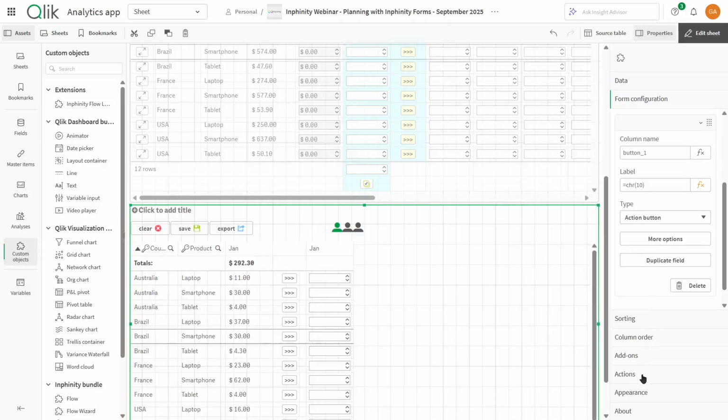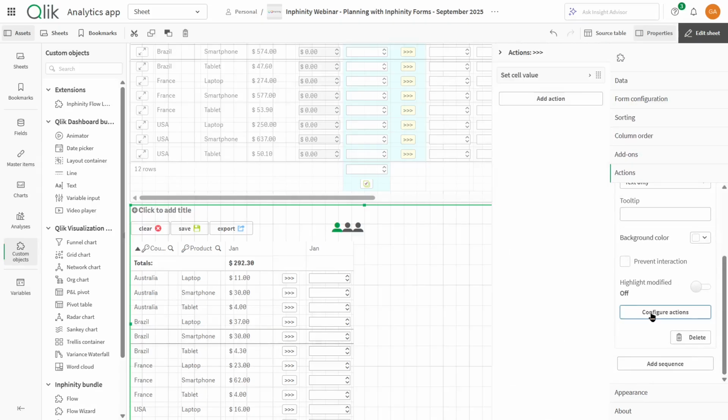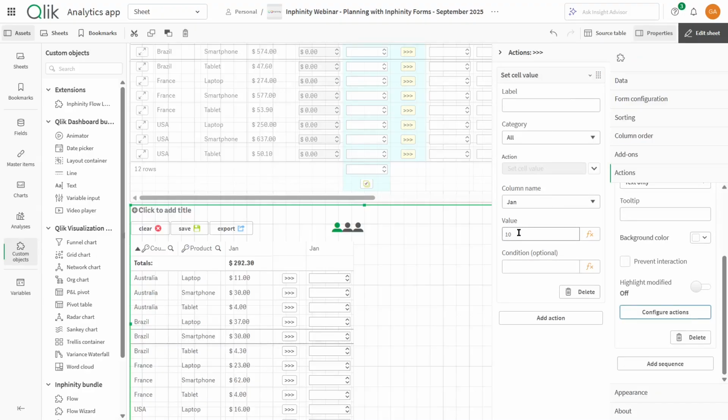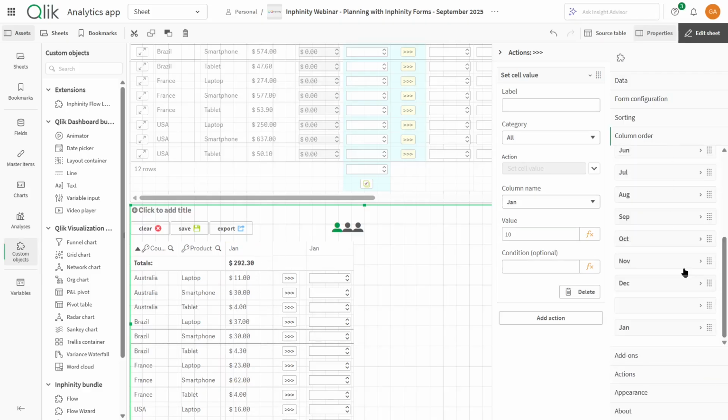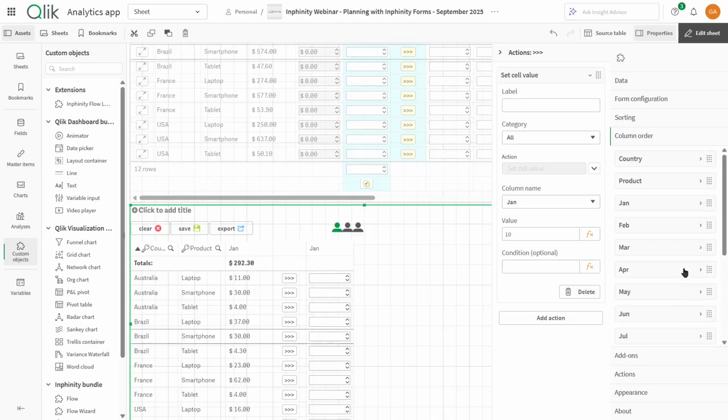Now going back here to the actions, instead of putting 10 in the value section, I want to refer to the measure. So this measure here, we can refer to the columns that are in the object using some references. And to find these references, we go to column order. We find the measure or the dimension that we want to refer to, click on it, and here is the formula reference.